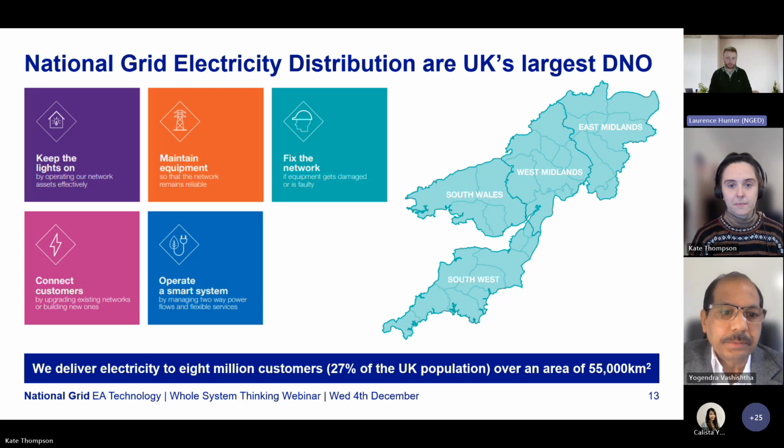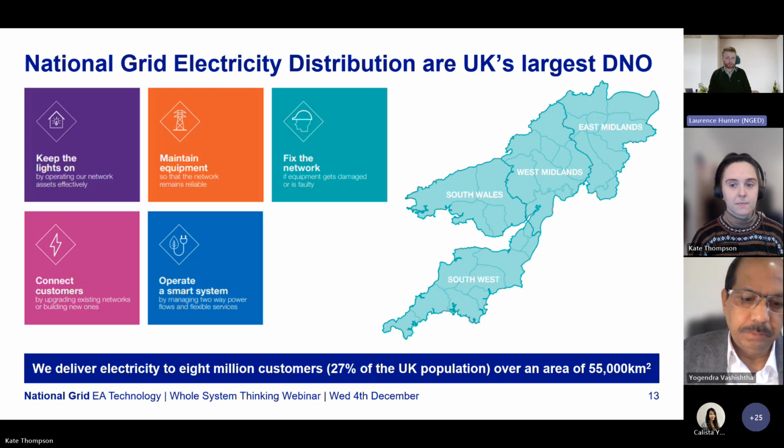We have around 8 million domestic customers. The network is about 220,000 kilometers long, and we have around 200,000 substations. And these range from small transformers mounted on poles all the way up to large transmission interface sites, which we call grid supply points. In the UK, there are 6 other DNOs, and within NGED, I represent the Future Capability team.